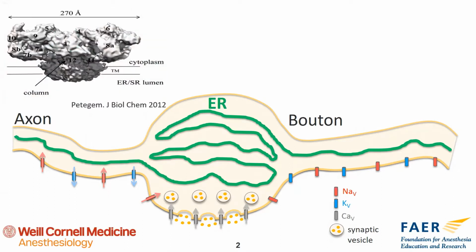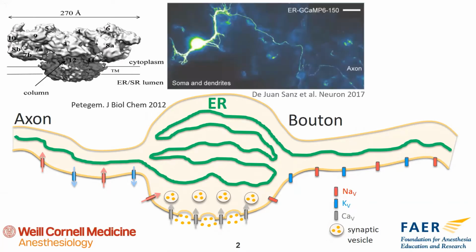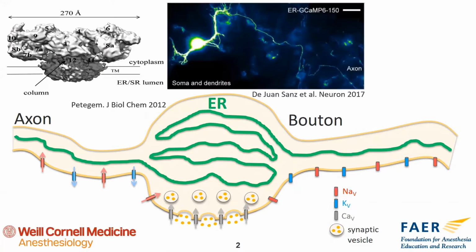Previously in the Ryan lab, a genetically encoded fluorescent indicator of calcium was targeted to the endoplasmic reticulum to study resting levels and dynamic calcium fluxes in this compartment. Surprisingly, field depolarization of neurons caused a net increase, not decrease, in calcium levels in the ER of hippocampal neurons. Thus, ER calcium stores seem to have a different role in axons of central nervous system neurons compared to the better understood model in muscle cells.